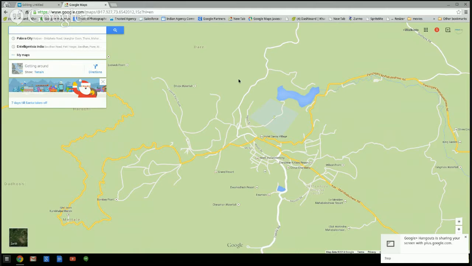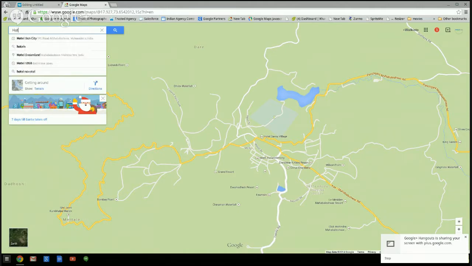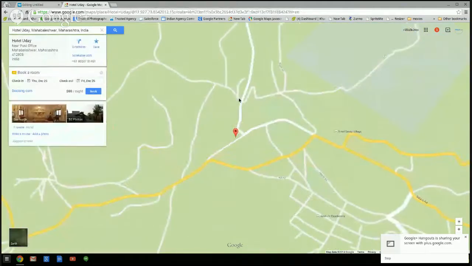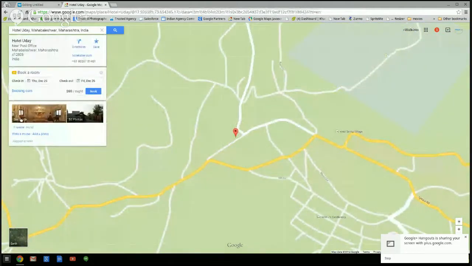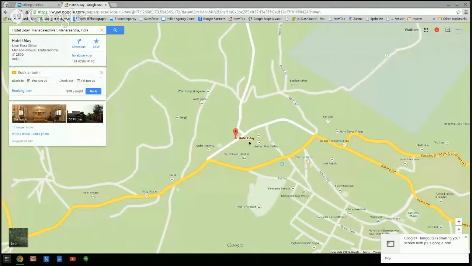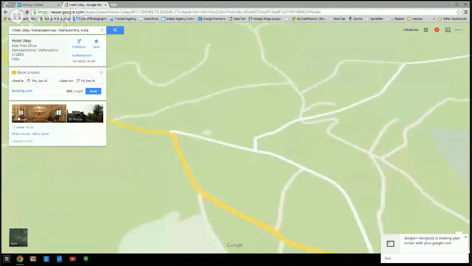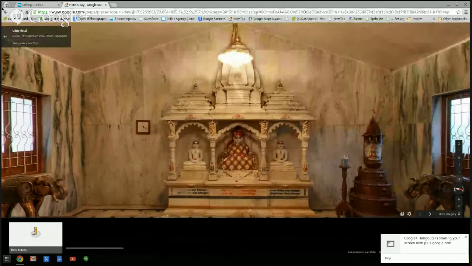Hold on one second. So here, this is another business in Mahabaleshwar, and I'm loading the Street View right in the map.